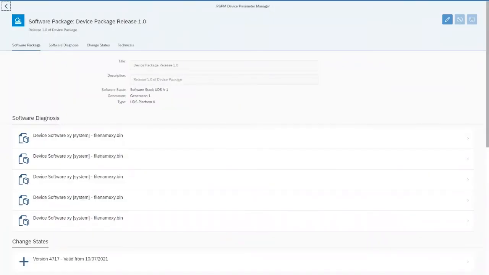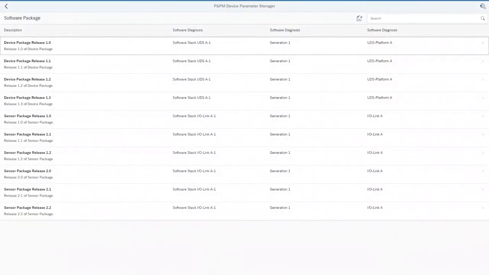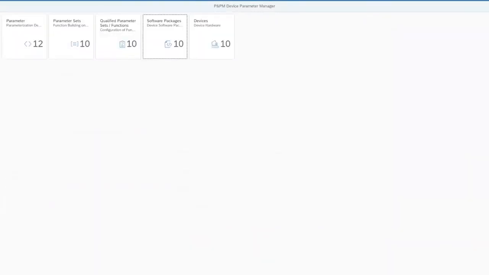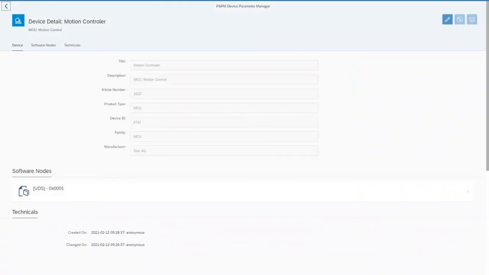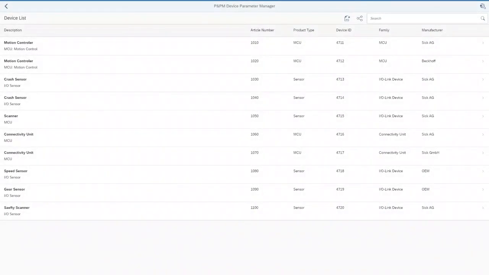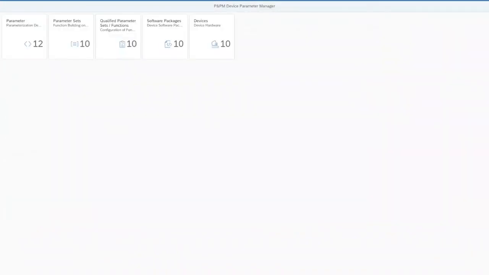So all this reference information is also stored into our application. Even the hardware can be referenced in the application so that you have a full traceability of which parameterization is offered from which device and which software state.